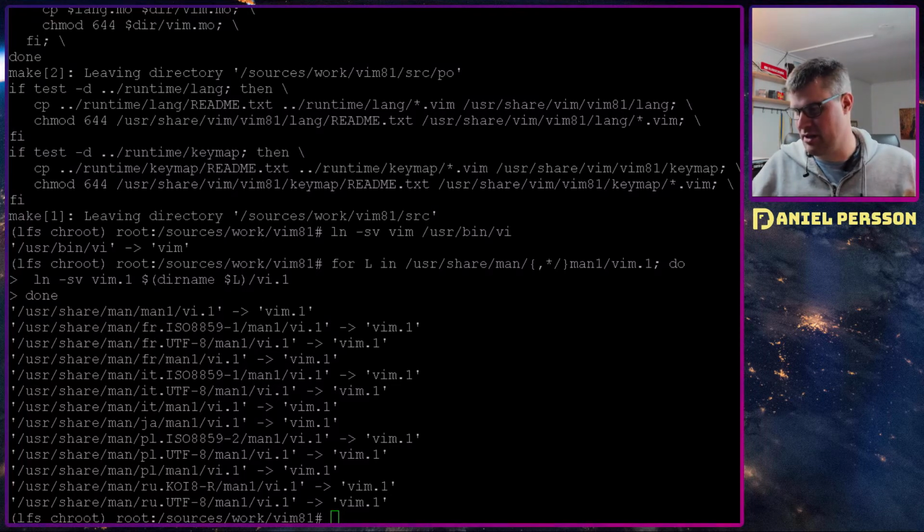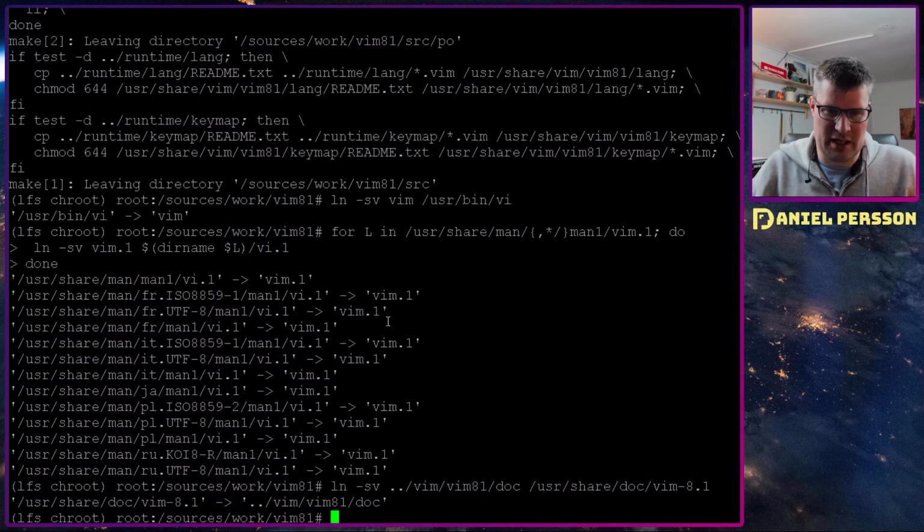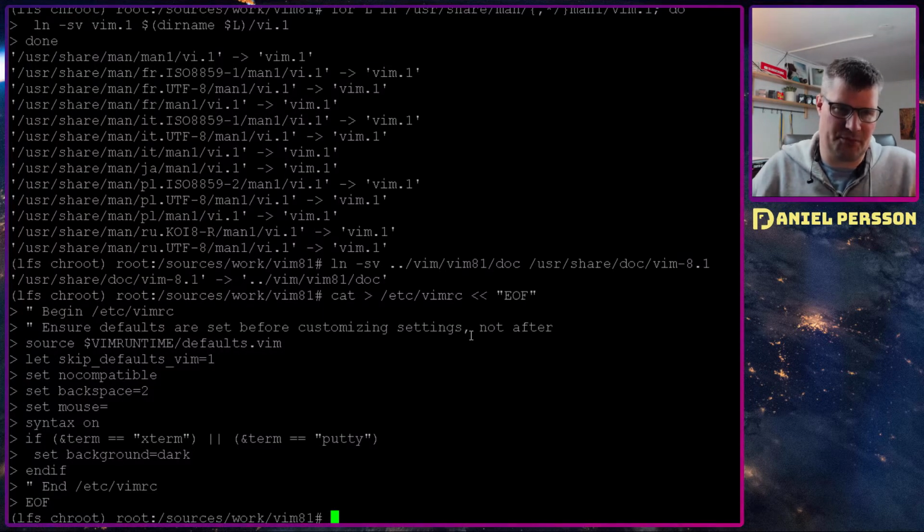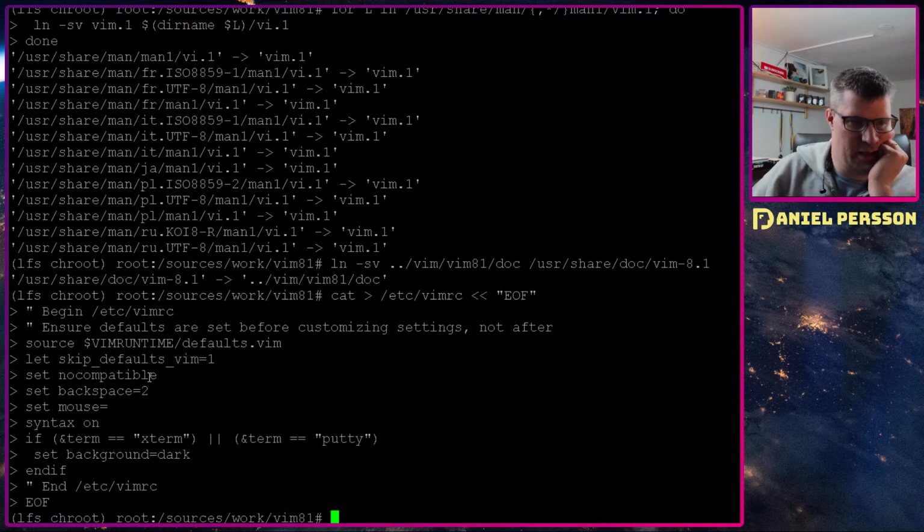So all the different documentation is also symlinked, and we need to do a documentation link here to link from one documentation directory to another. Then we need to create this vimrc configuration file here. So let's see here.